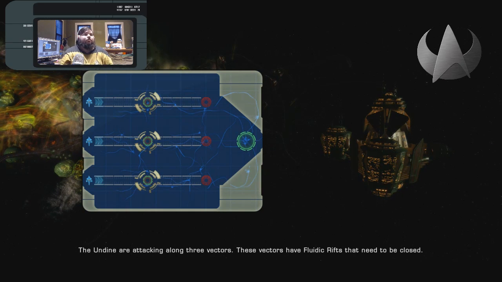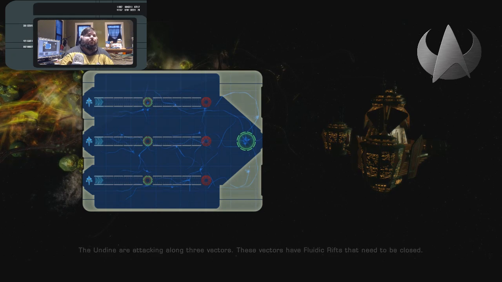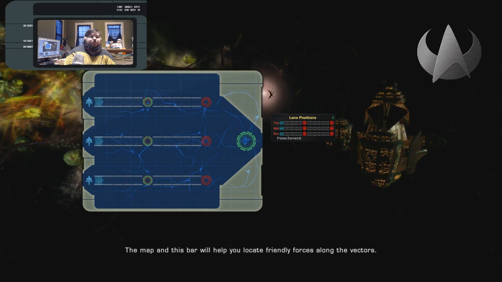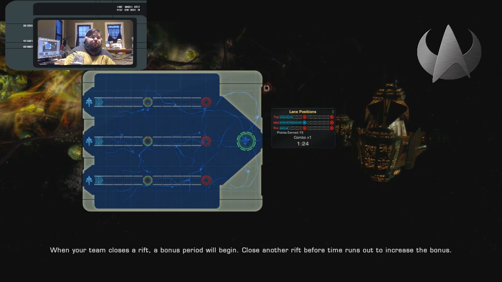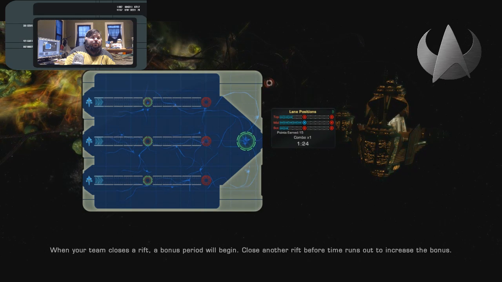Enemies are attacking along three vectors. These vectors have kinetic rifts that need to be closed. Watch this. The map and this bar will help you locate friendly forces along the vectors. When your team closes a rift, a bonus period will begin. Close another rift before time runs out to increase the bonus.